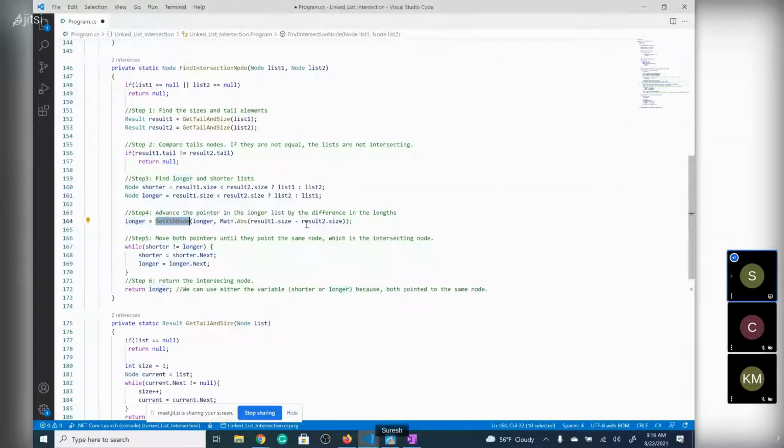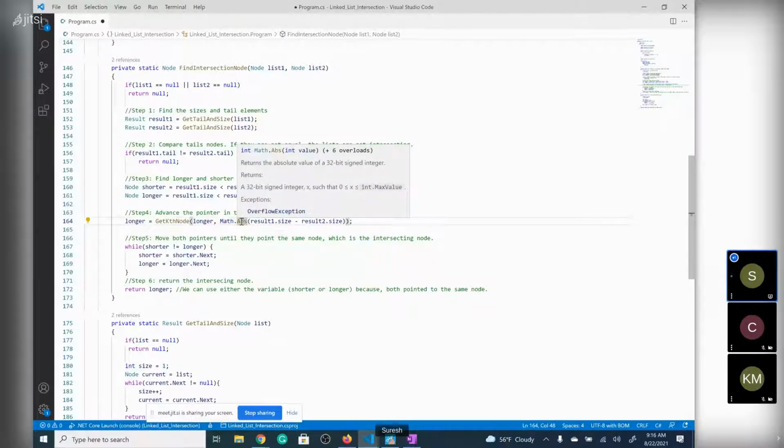Get kth node means we are sending the longer linked list, and also we are sending the difference in the size. So result 1 dot size minus result 2 dot size. So here is the Math.abs. We are using absolute because we don't know which one is smaller, which one is bigger, right? So no need to have another if condition, we can simply say Math.abs, which will automatically return the absolute value.